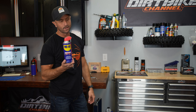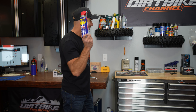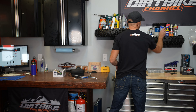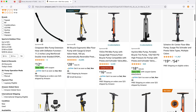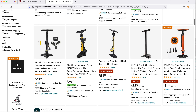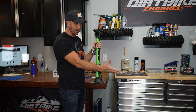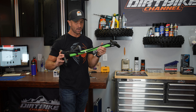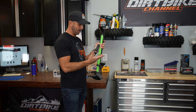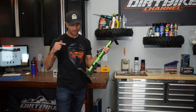I use WD-40 — I don't think you can get this on Rocky Mountain ATV but I just buy it on Amazon. I put it on various parts including my chains to disperse water and keep them from rusting. A bike floor pump is also essential — a mountain bike or road bike style floor pump. I keep one in my shop, one in the garage, and one in the truck. This allows me to put air in my tubeless and tires on the trail or at the trailhead. These are awesome, about 40 to 50 bucks on Amazon, and last a couple of years.